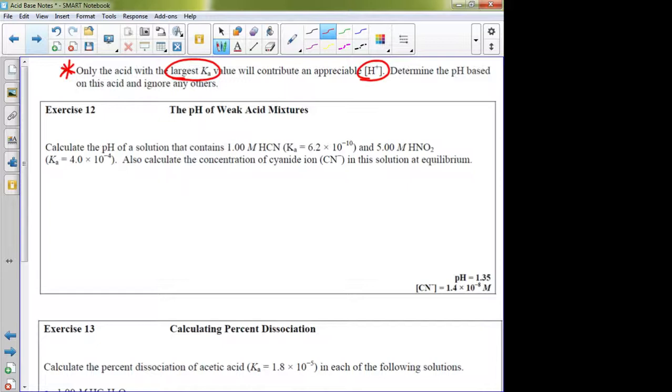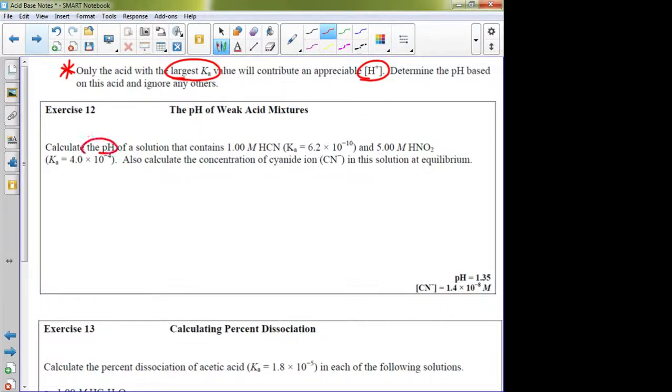So, exercise 12 says, and I'll warn you, 12 starts getting a little lengthy. So either write smaller in your exercise box, or if you're one of those people that really likes your notes nice and neat, you might want to do it on a separate piece of paper and stick it in your notebook with your notes. So, that's up to you.